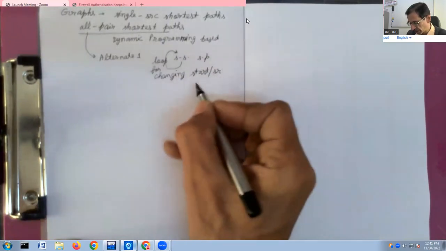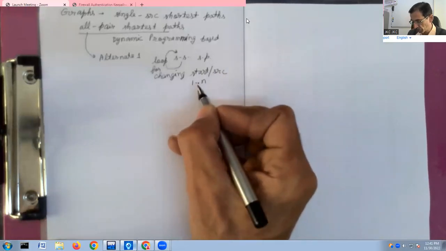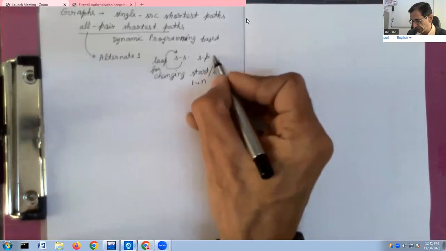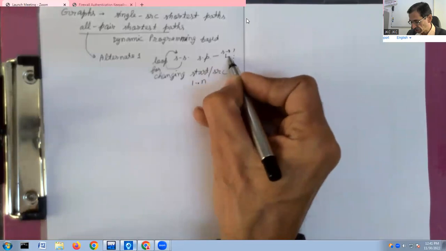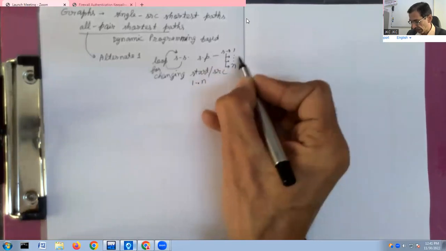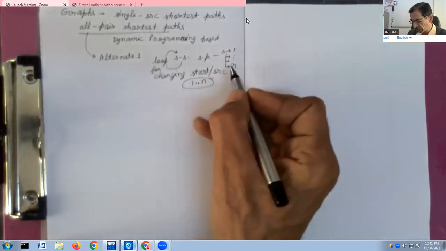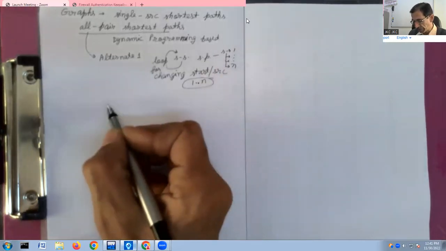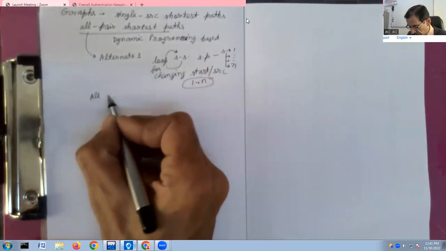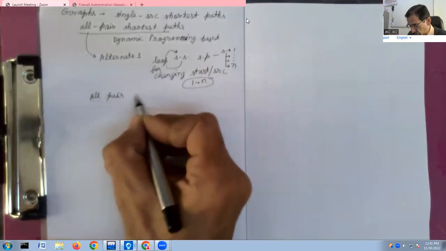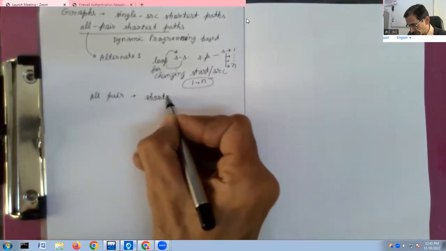And then accordingly, you can have the corresponding all pair shortest path found because single source shortest path will find from source vertex to all other vertices, the shortest paths. And instead of that, if you repeat your start to go to every vertex, we will be able to find all pair shortest paths.